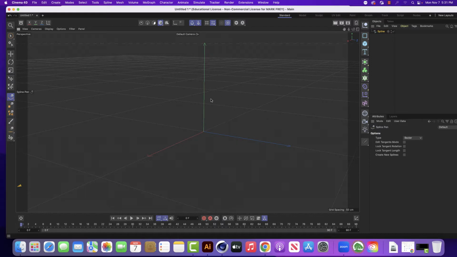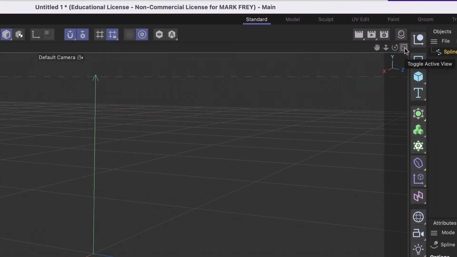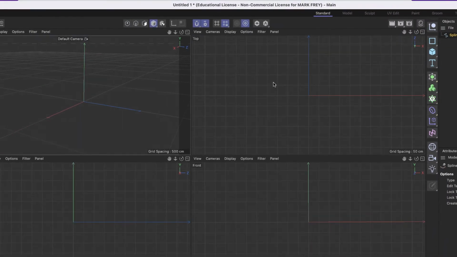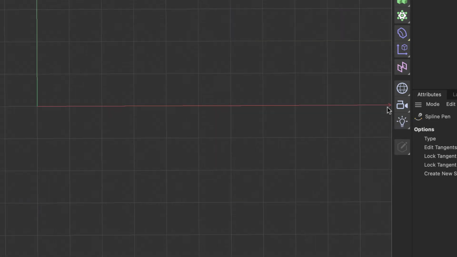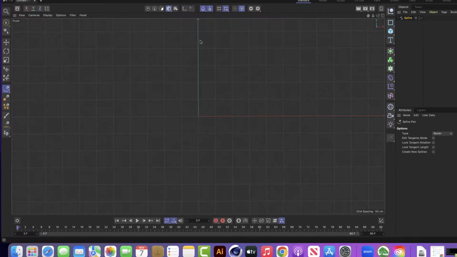So right now I'm in the normal perspective view. I want to click here in this little corner so you can see that there really are four different views, right? There's the 3D view, the view from the top, the view from the right side and from the left side. Sometimes when you're modeling, it's more precise to look at the object you're creating from a view other than the 3D view. For example, when we're doing spline modeling, it's really helpful to start with the front view. So I'm going to make this the default window by clicking here. And now I'm really just in the front view.